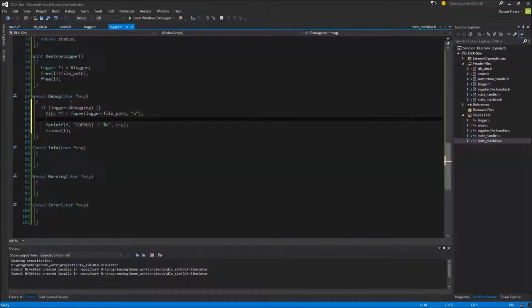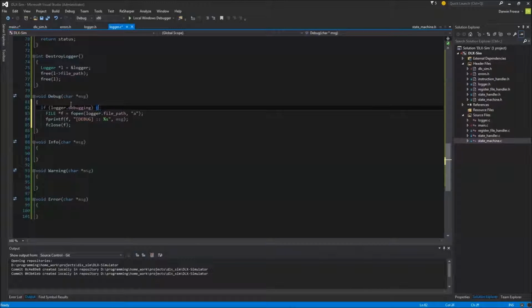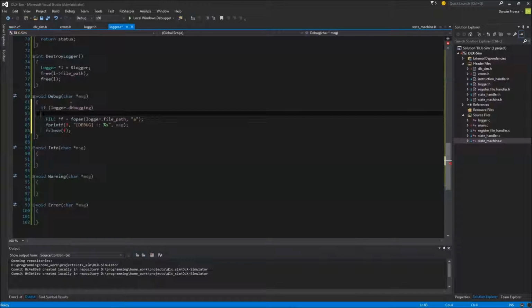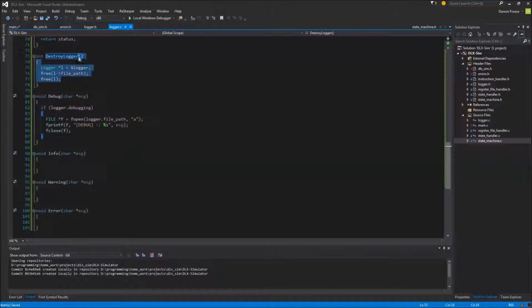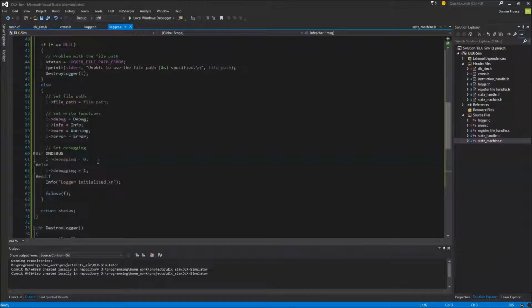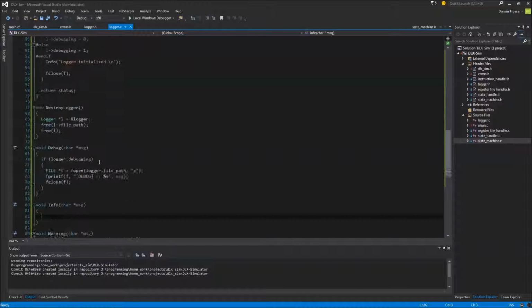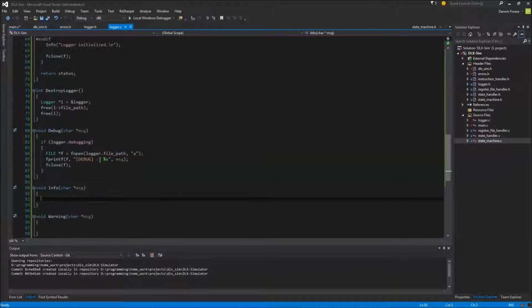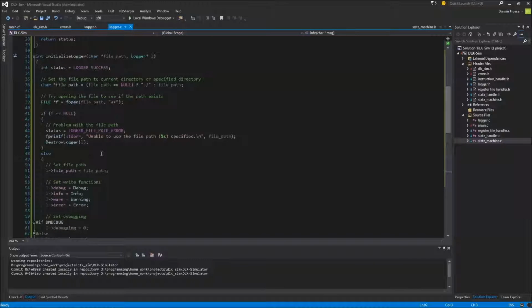So we can actually make this smaller. And we only want to do this if it's debugging. Otherwise, we just don't want to do anything because they're not in debug mode, so we're not going to print debug stuff. The other thing we could do is specify it's a debug file by appending debug to the path. But we're not doing that for now.